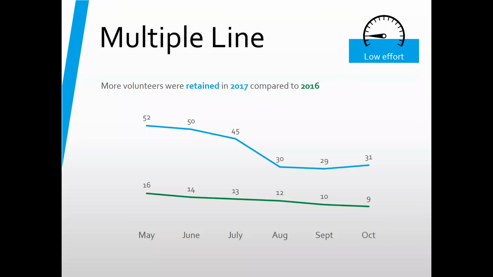Notice how we use some color here as our legend. So the title connects that the blue line is 2017, since that's in blue, and the green line is 2016. So we've been able to eliminate some of that chart junk that we'll see in a little bit by removing our legend and embedding it in the title.